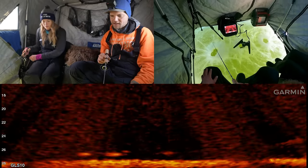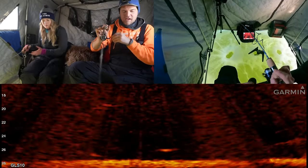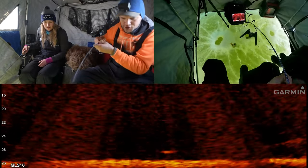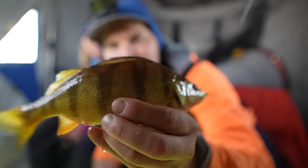Oh, big fatties. Oh, yes, I'm going to get them. I got them. Move away. Get the net. No, you don't need to do anything. Just kidding. I was going to joke about the net, but then you caught me off guard. I think it's a perch. Oh, I caught the first fish of the day. It's a beautiful perch. But it doesn't count for anything.